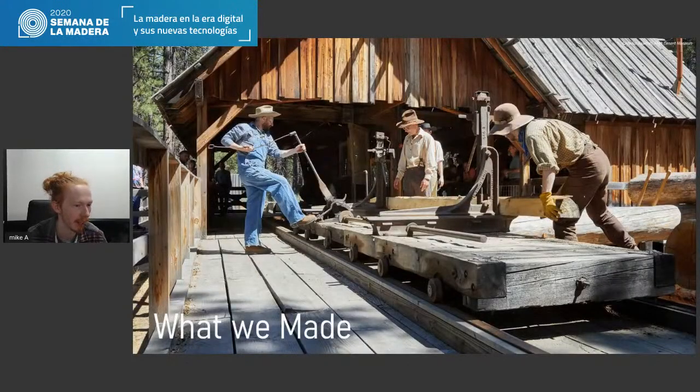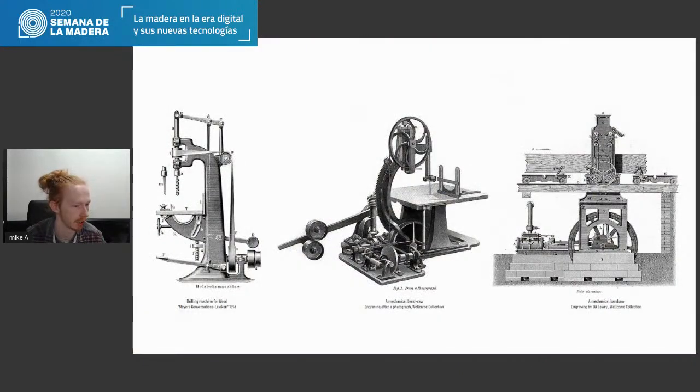Then as the world changed and industrialization came about, we started to have this disassociation between timber and forests, where the timber was produced, and where it was sold and used in cities. So this process of standardization took place, where people needed to understand how timber could be graded and understood separately from where it was created. This started to shape all these tools and processes, and this idea of economic standardization of timber in the industry.